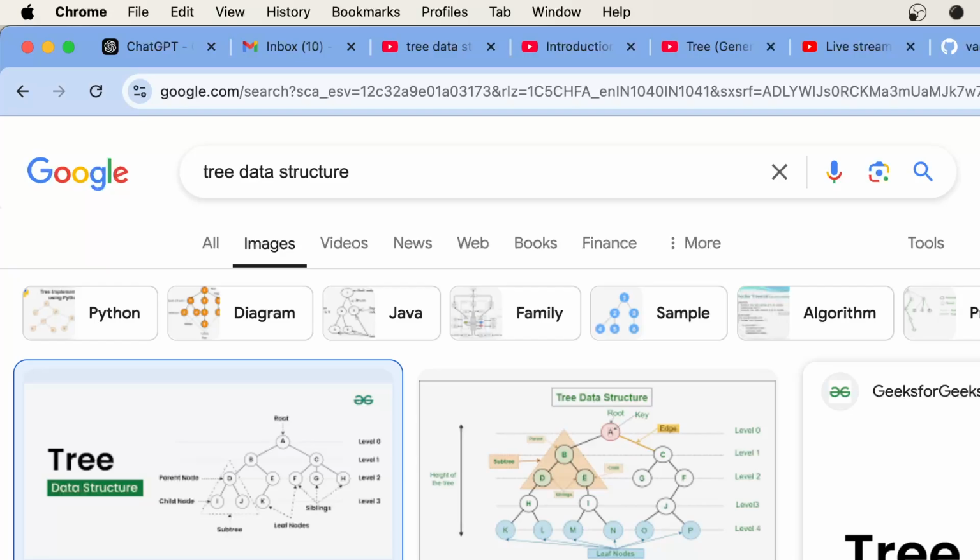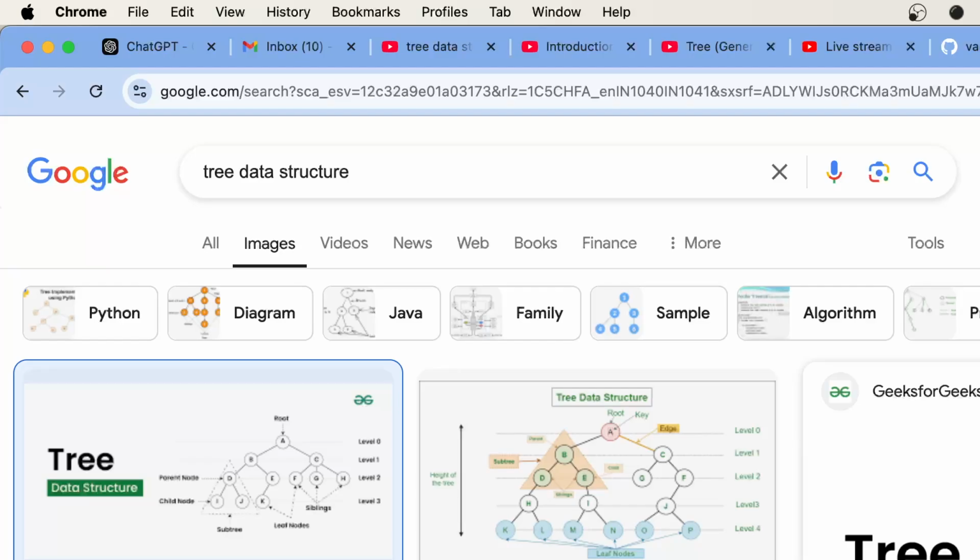There is a concept called a binary tree where each node will only have two children, and generally trees can have other trees as their children. In this example, B and C are children of A, and D and E are children of B. This is called a subtree.